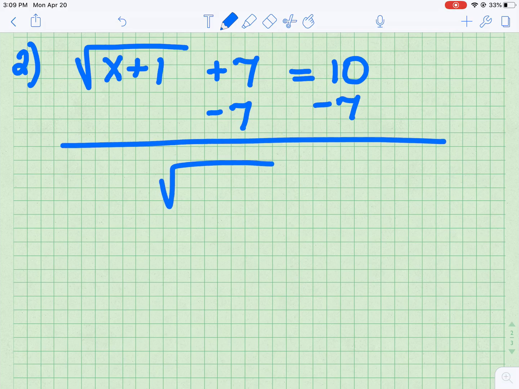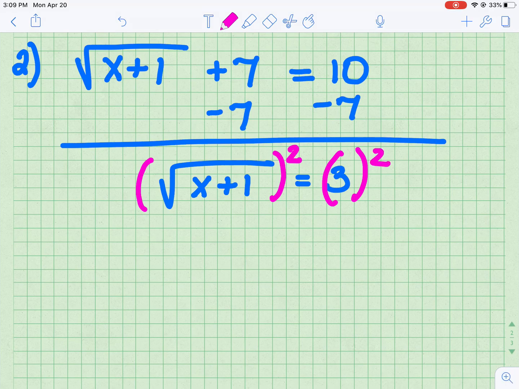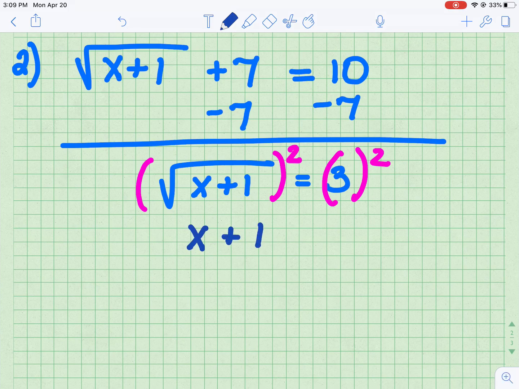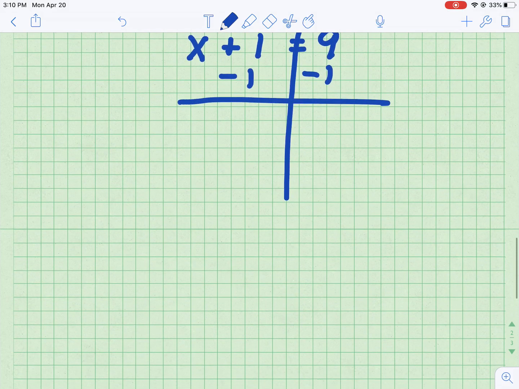Okay, so now I have the square root of x plus 1 equals 3. Now I've isolated my square root. Now that I've isolated my square root, I can square both sides. I just need to get that square gone. So I'm going to square both sides. The square root being squared results in x plus 1. 3 squared is 9. We don't have x by itself yet, but this is a one-step equation now, and for those of you who are used to me, I always draw a line when I'm solving an equation to remind myself I need to move it to the other side. So I'm going to subtract 1 from both sides, and I get x equals 8.